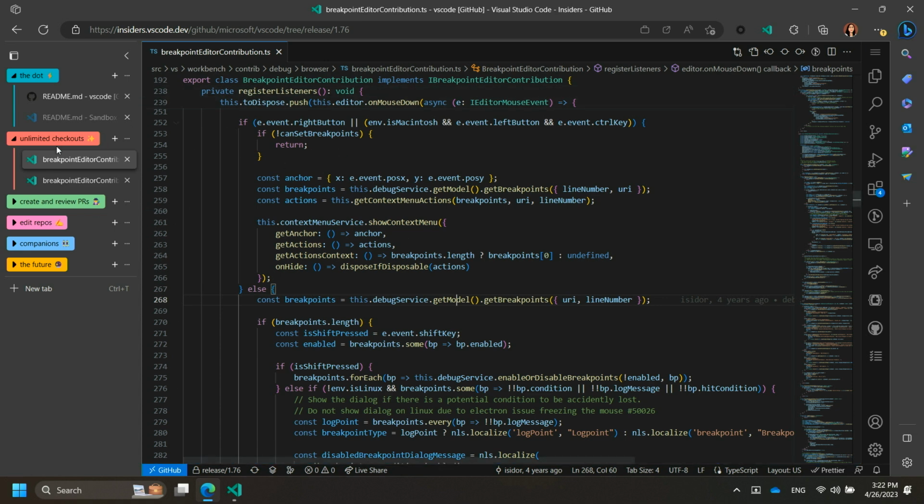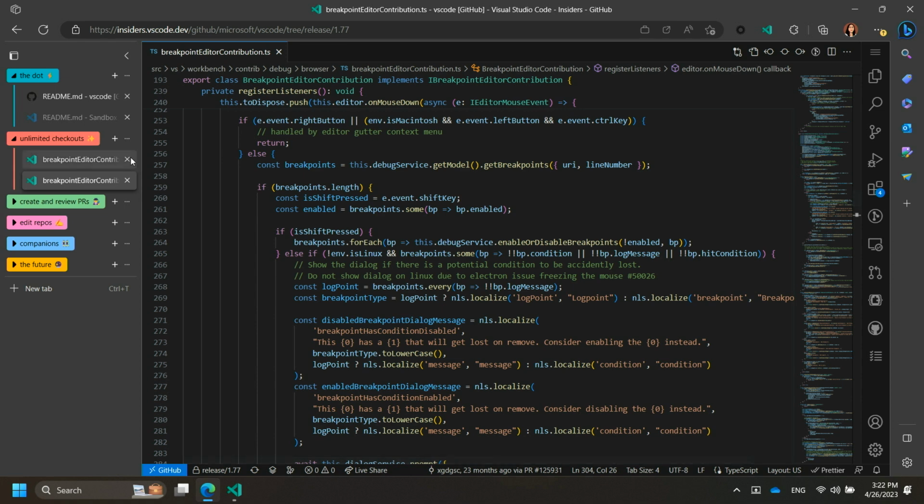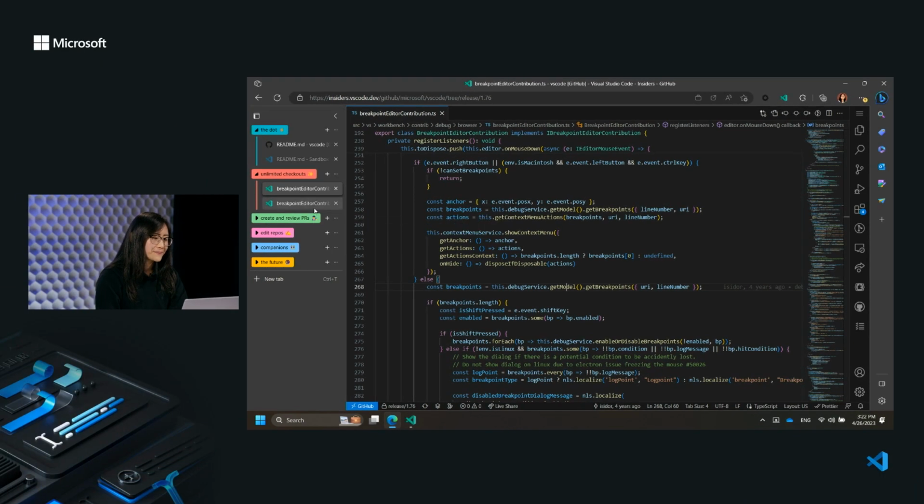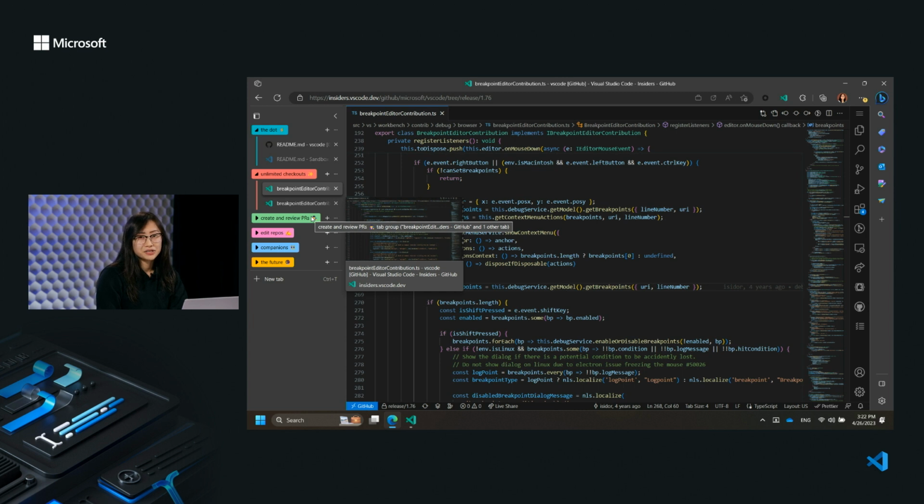And so I can just switch between the same repository. This is 1.77, and all of these are able to coexist in my browser simultaneously, so I can make those comparisons really quickly and easily. And usually I have more than one monitor. Today I'm kind of dealing with a limited setup here, but I'll have VS Code on one of my monitors and then vscode.dev open in my browser on a different window, and that allows me to make those quick visual comparisons.